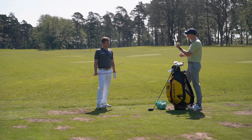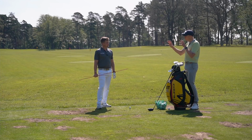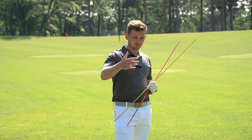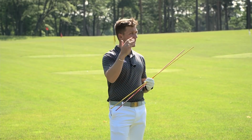But you've just told us in the previous tip to add a bit more loft to the driver, or for some people to add a bit more loft to the driver. So what do we need to do here? So I would look at it this way. If we're starting off at this game and we're thinking, right, okay, how can I get immediate results if I'm a lower swing speed player? First point is great because we're going to get a higher launch.